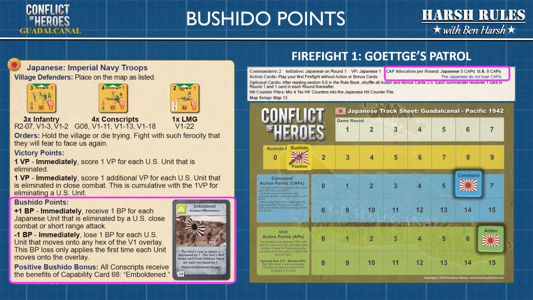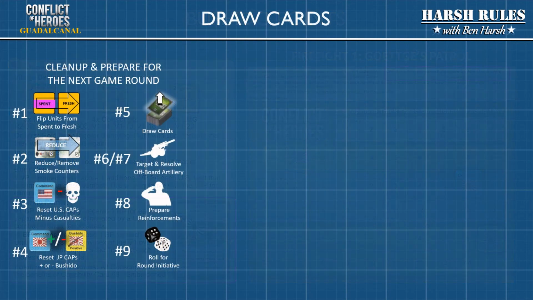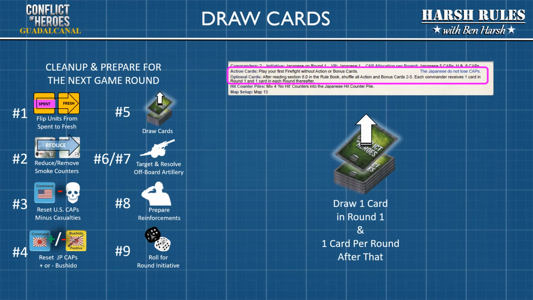One last note, certain firefights may also have positive Bushido bonuses. As you can see here from our example from Firefight 2, maintaining a positive Bushido score will award the Japanese player with a special capability card. As you can see, the game's Bushido system awards or penalizes players based on their ability to successfully roleplay the World War II Japanese mindset. In the 5th step, players draw cards according to the parameters in the firefight.